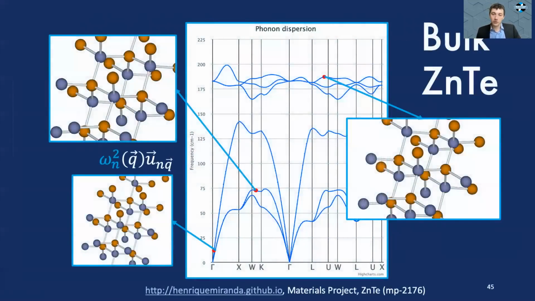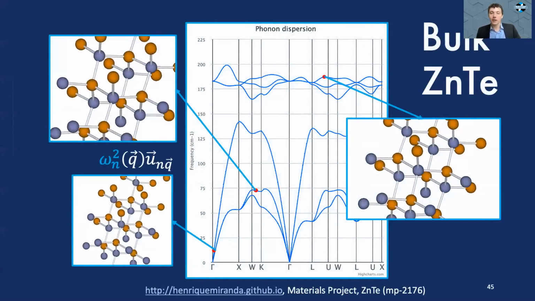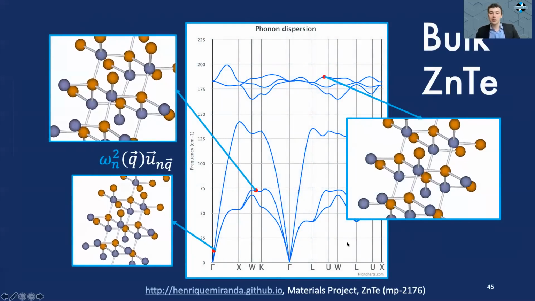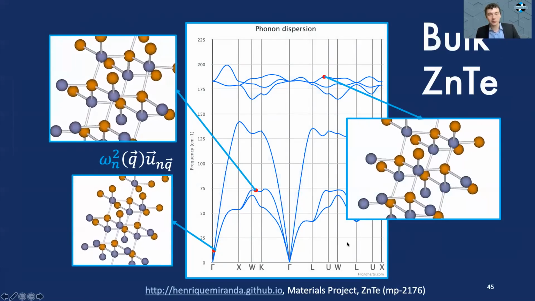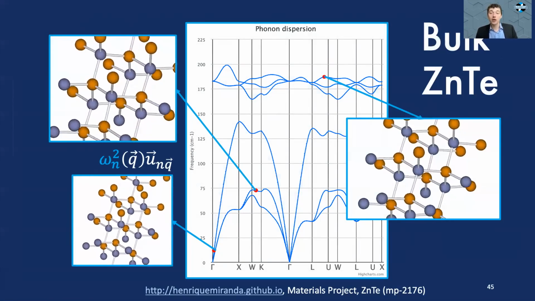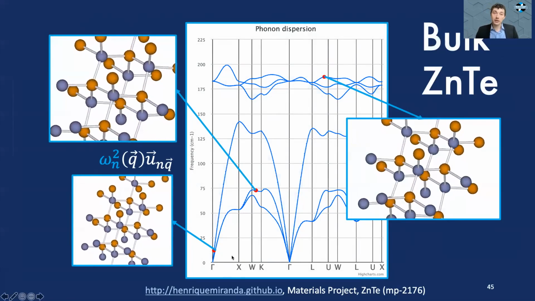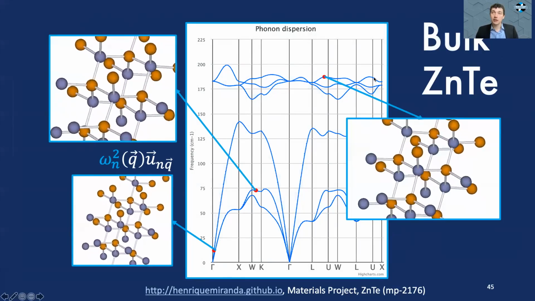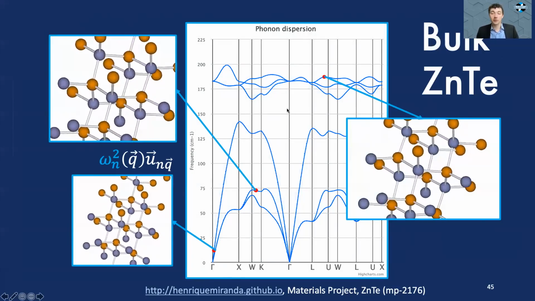This shows a typical phonon spectrum for bulk zinc telluride. The bands describe different ways of vibrating. Don't worry about what those bands in particular mean, but the height of the curve dictates the energy associated with a given way of vibrating. For instance, this way of vibrating is higher energy than this way, and this way is the highest in energy of the three that are plotted.